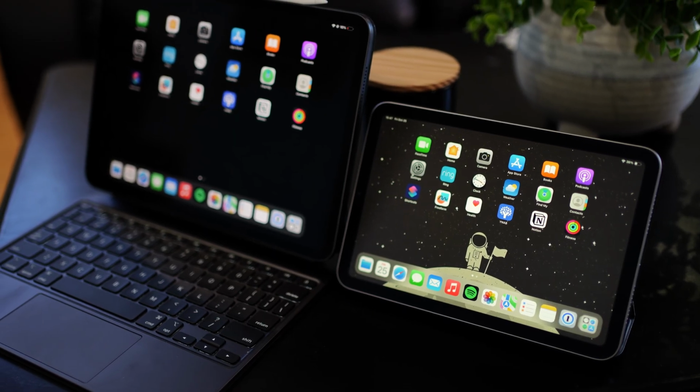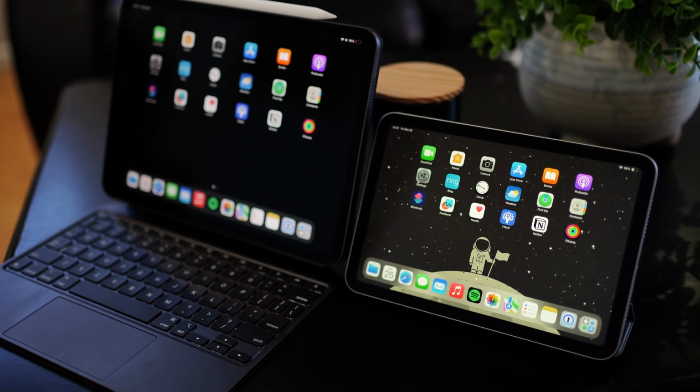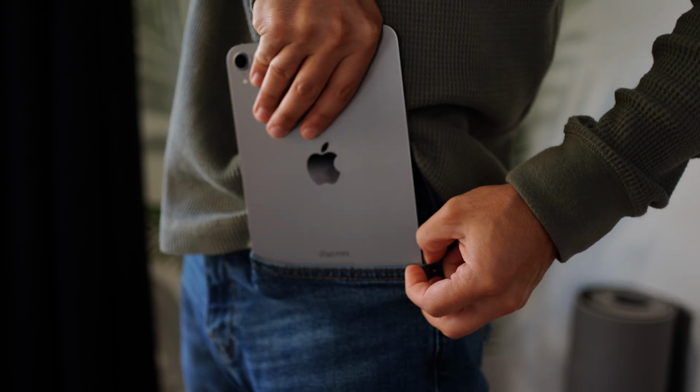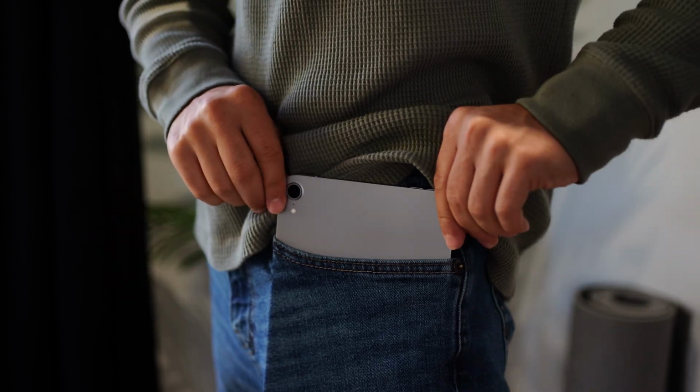It really is a game changer for studying, and one thing that I just didn't like that much about using my bigger iPads is that it's a bigger iPad. Sure, you get more screen real estate and more paper, quote unquote, real estate, but the iPad mini really feels like that tiny journal you could just carry around, use the Apple Pencil, and actually just jot down some stuff on.